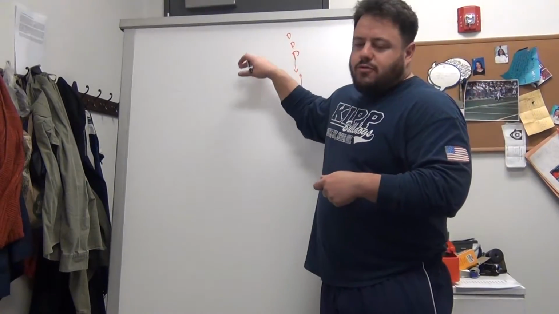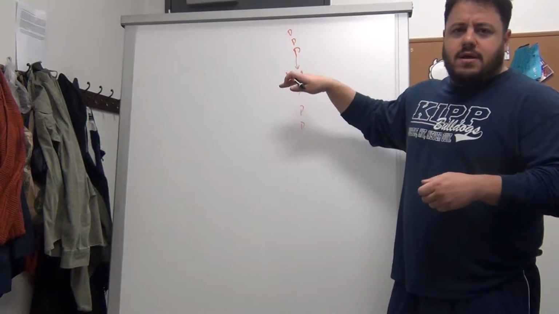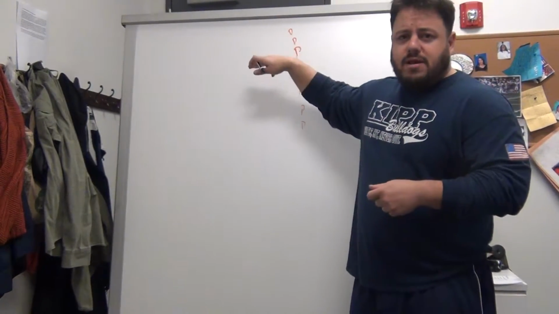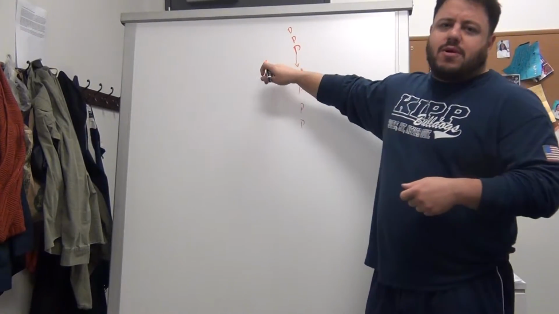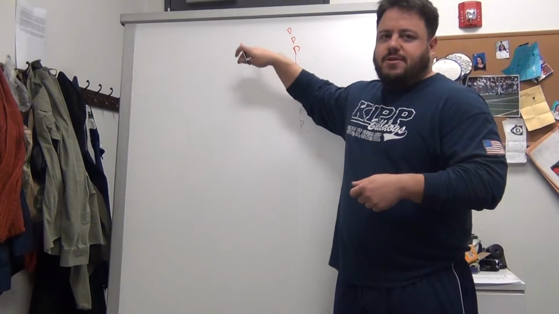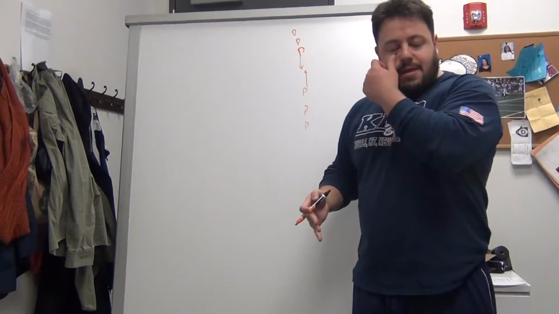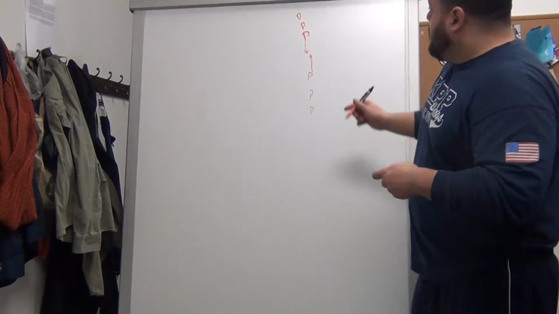So I think this is a great example of a fake fundamental, where it's a basic skill, yes, handoffs, the mesh point with the quarterback and running back, but we weren't doing this correctly. We were getting no benefit from this, and it wasn't transferring or carrying over to the next stage, which is gameplay and other gameplay scenarios.